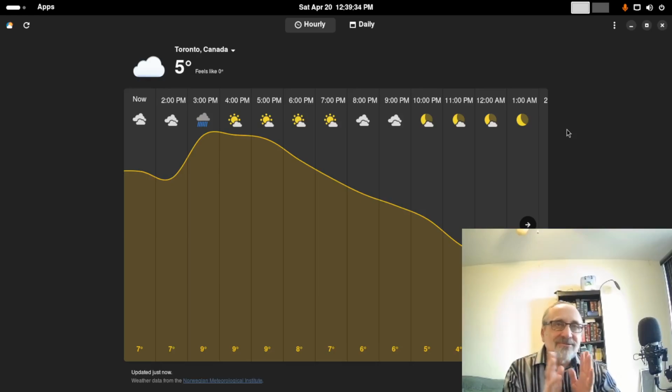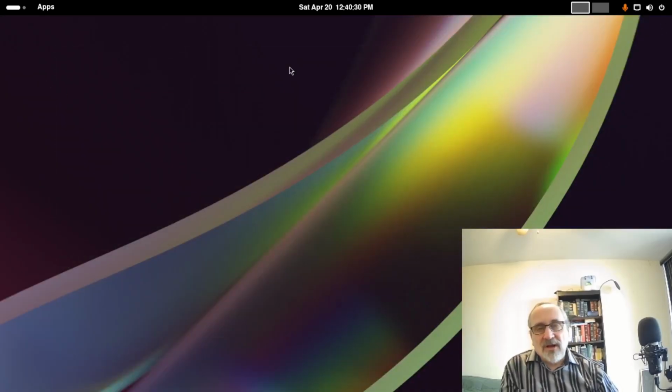So I really do like this weather app, but it doesn't show the winds, and that's the only thing I don't like about it. Now, the weather app in the Cinnamon desktop does show the winds because that's a different weather app. You can download this particular weather app and use it in Cinnamon, but Cinnamon comes with its own weather app, but you also have to download it. It's not there by default. And I think it's a better weather app. Even though I like this one, I think the weather app in Cinnamon is better. Anyways, let's close that.